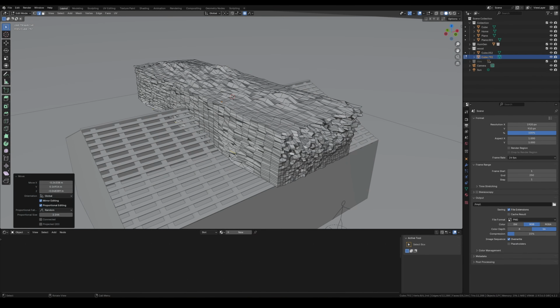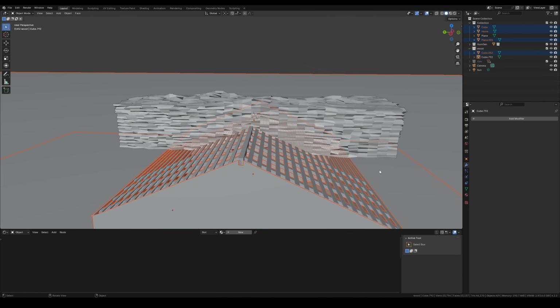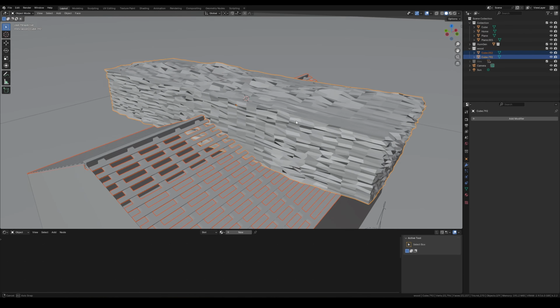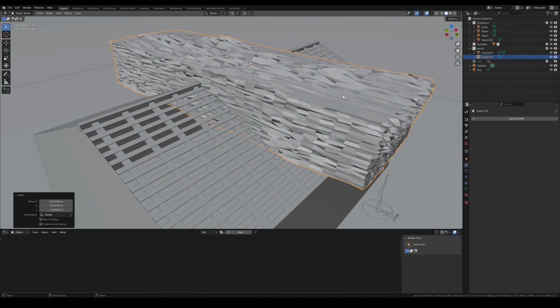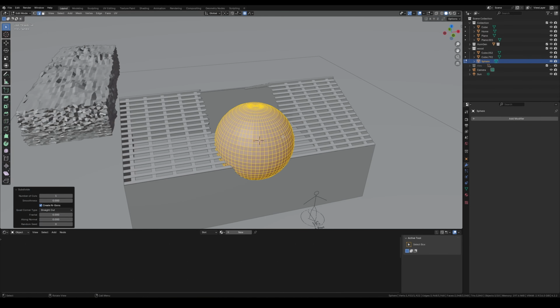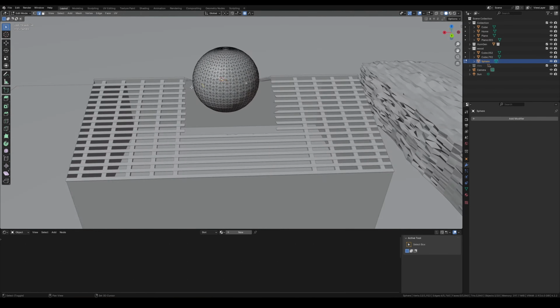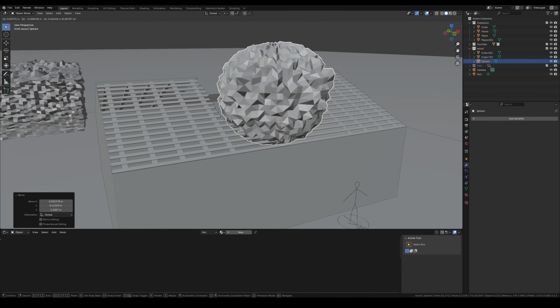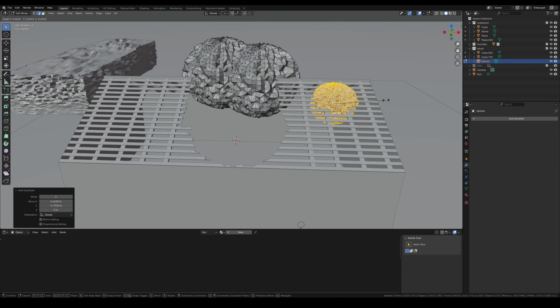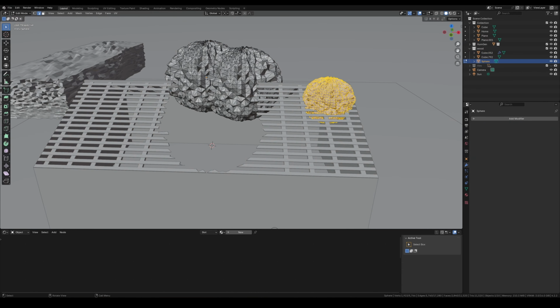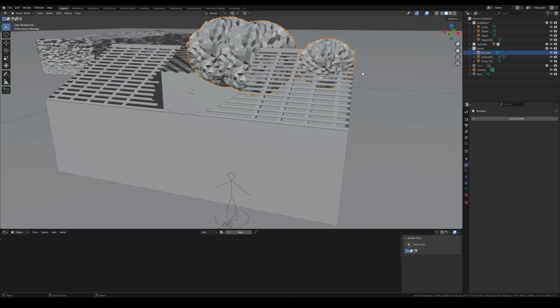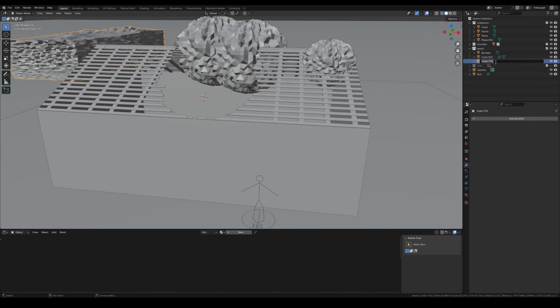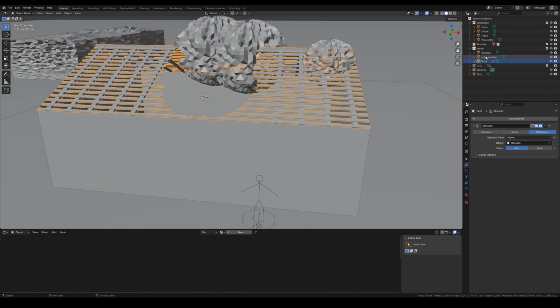I create a basic cube extruded in random parts using proportional editing, because I want the roof to be kind of destroyed. I want trees to come out from the bottom and break the roof, because after years the planks had weakened and the termites had eaten parts of them, and then since the trees wanted to go up, they just broke through. And I'm just using spheres and cubes here.